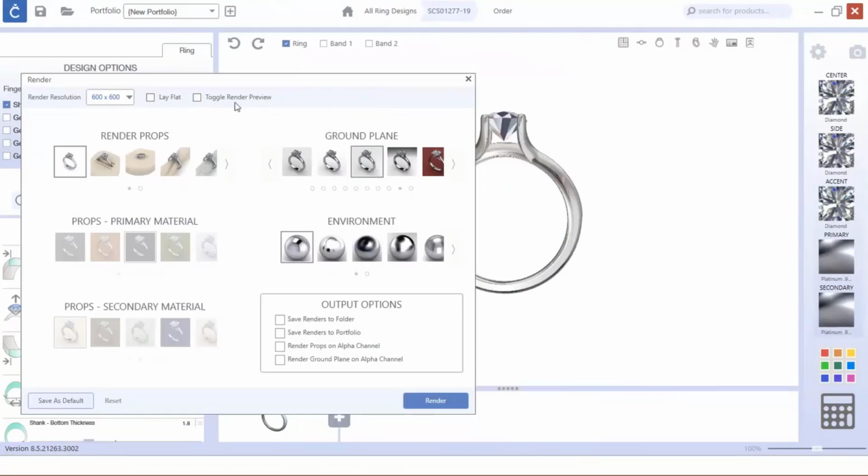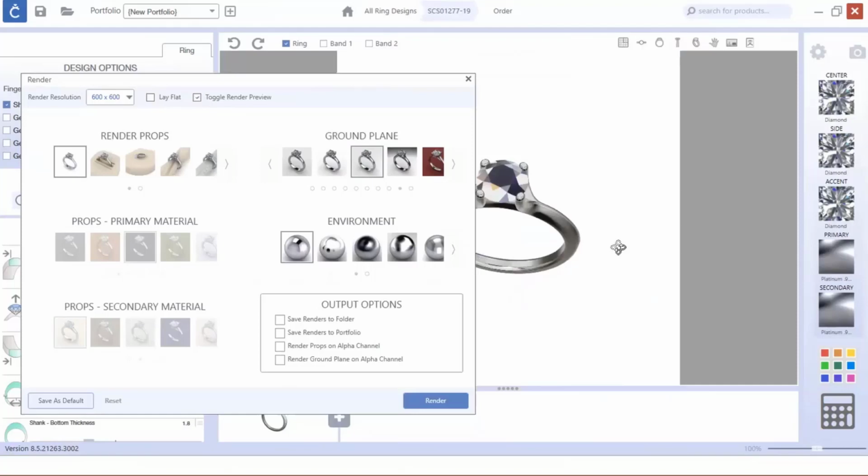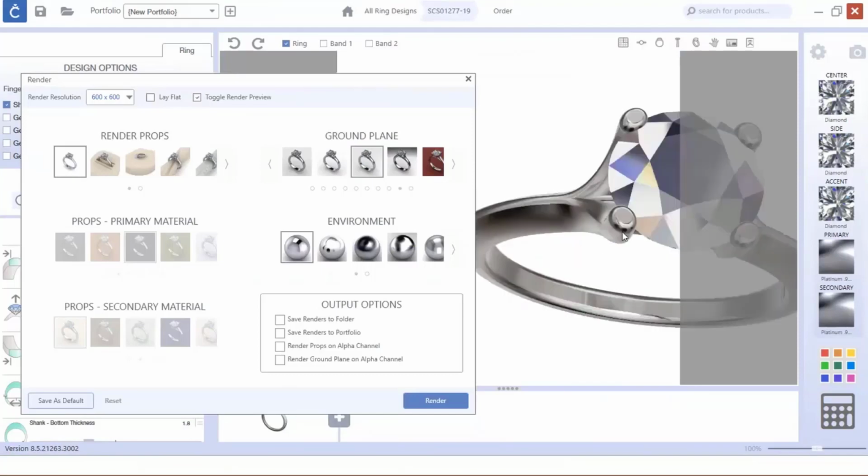Another option we have is this toggle render preview. When I select the toggle render preview, you'll see that I get these two gray spaces on my screen. This is indicating what the render plane is. So for example, if I move this piece over and I have half of this piece in this gray area, that is telling me that that half will not render.